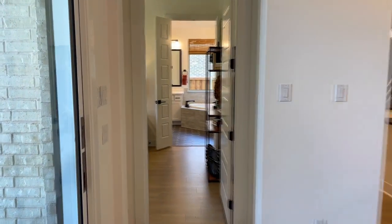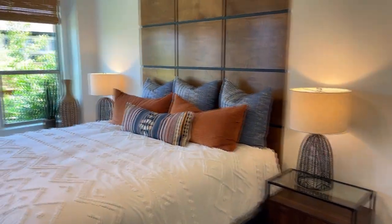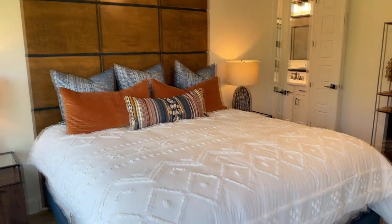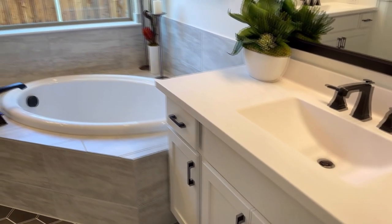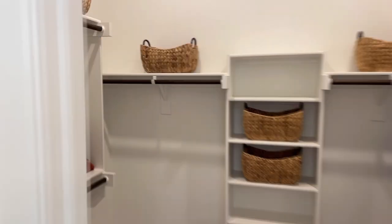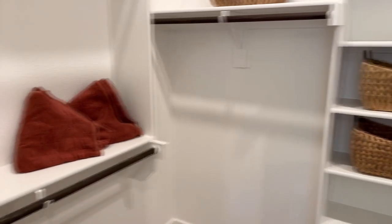In the back right-hand corner is your master bedroom — a huge master bedroom with some amazing updates. They carried the wood floors through here, which is a really nice touch. There's tongue-and-groove board on the ceiling and lots of natural light from the three large windows. The master bathroom features a split vanity with a soaking tub and stand-up shower — a very well-appointed master bathroom. And when it comes to storage, this home does not disappoint, with a large master closet featuring lots of hanging areas, built-in shelves, and plenty of space.